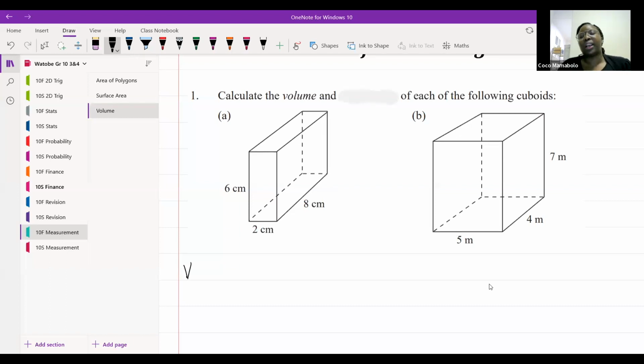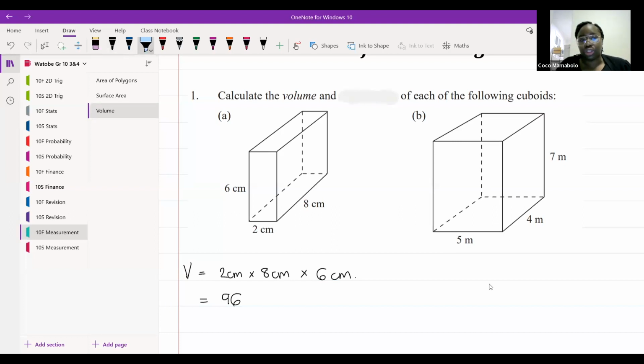So if we calculate the volume here, because this is a prism, we can calculate the area of the base multiplied by the height. So we can go 2 centimeters times 8 centimeters times 6 centimeters. Now, if I calculate the volume of this, I'm going to go 2 times 8 times 6, which is going to give me, if I'm not mistaken, 96. Yes, teacher Nels, 96, 16 times 6. Yes, 96, correct.